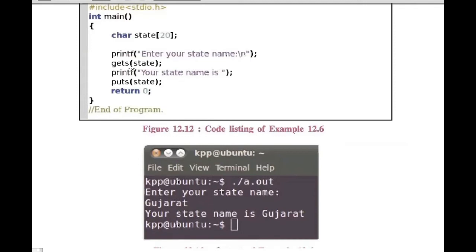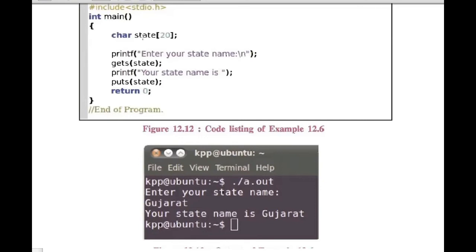Then we are supposed to read this value Gujarat, okay, and we are assigning this value Gujarat to variable state. So here we are reading this value from terminal. So the function is input function, that is gets, and in parenthesis name of variable where we are storing this value, that is state, okay.